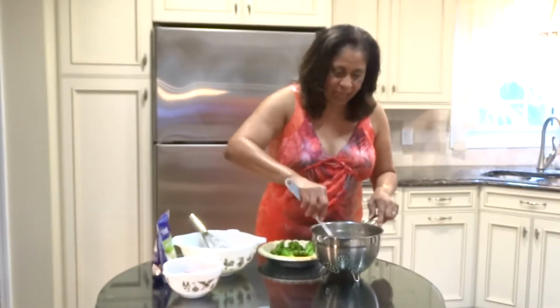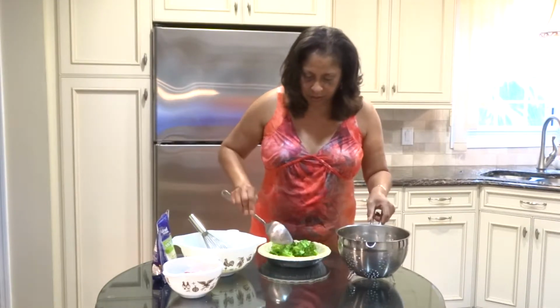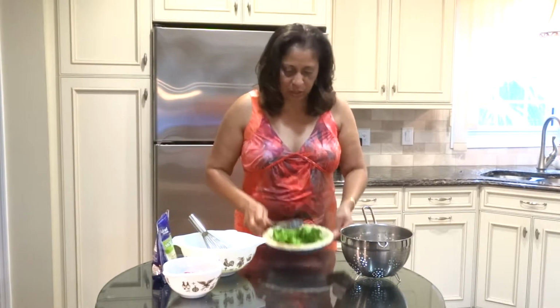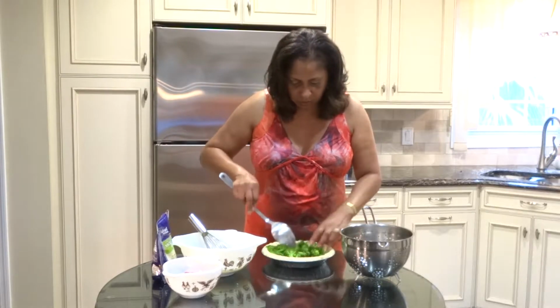And what I did was I had 2 bunches, and that's really quite a bit. I'll show you here as I get this out of the way. That's quite a bit of broccoli. That's 2 bunches right there. So you want to just kind of evenly spread it around so you don't have too many holes.